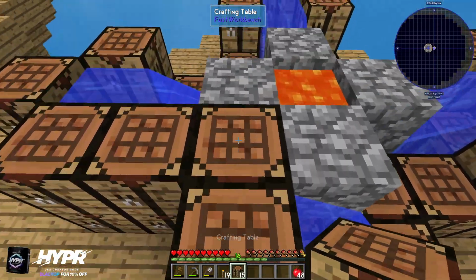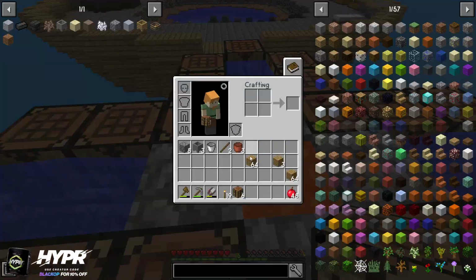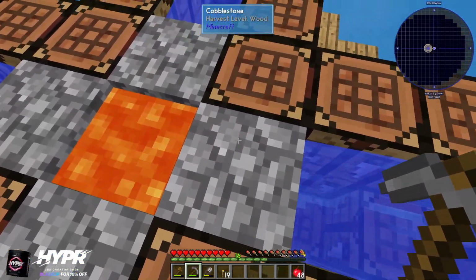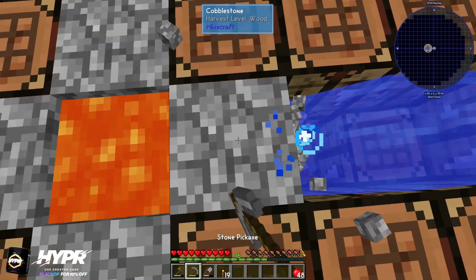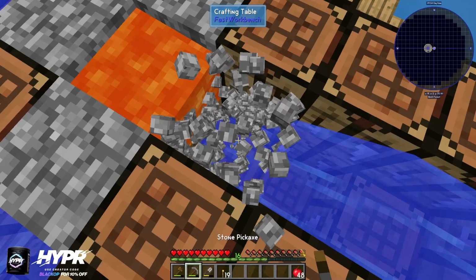Let's just fill these gaps in now, like so. And then what we can do is just basically stand like here on the edge, get your auto mine, and just mine the cobblestone like that. You are going to lose some. You're not going to gather it all, but you just keep your finger down when the auto mine works.